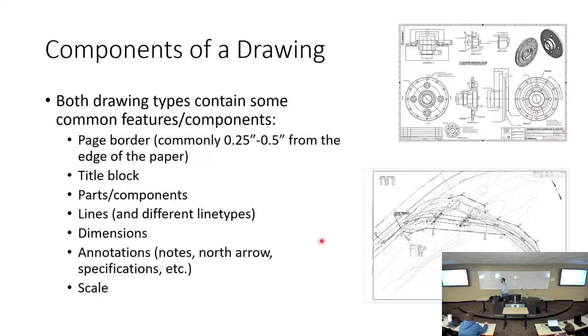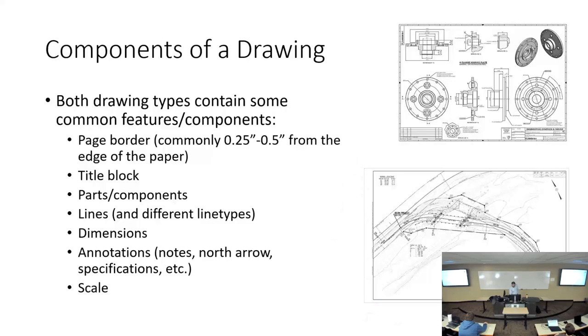So what goes into an engineering drawing? If we look at both of these drawings, let's start talking about what makes these drawings alike versus what makes them different. One of the first things I see is that both drawings have a page border. In other words, we have the sheet of paper, and then there is a border, and all of the drawing, the schematics, the text, all that is housed within that border. Nothing goes outside it, and that's true in all contexts.